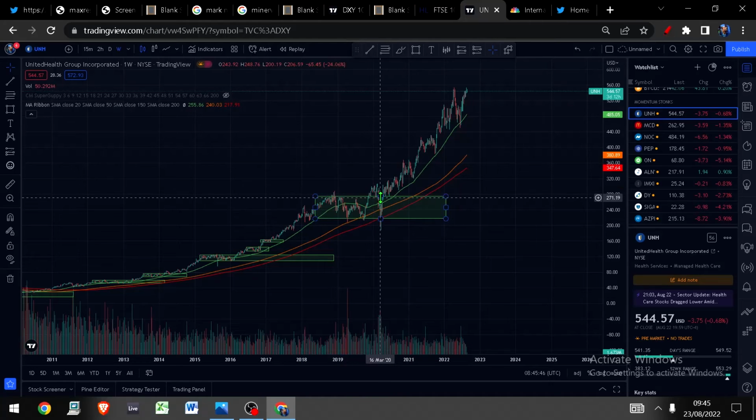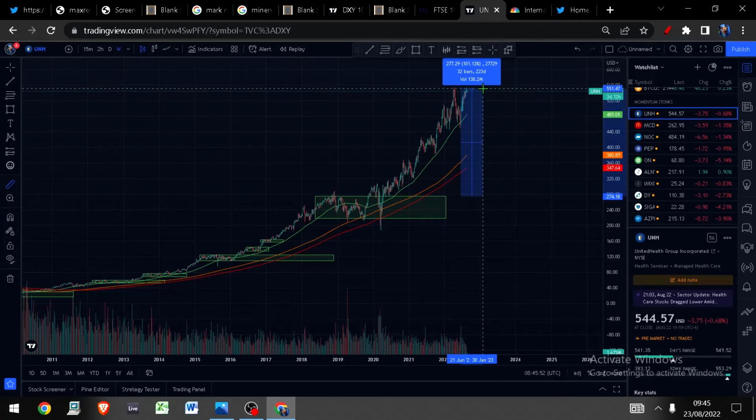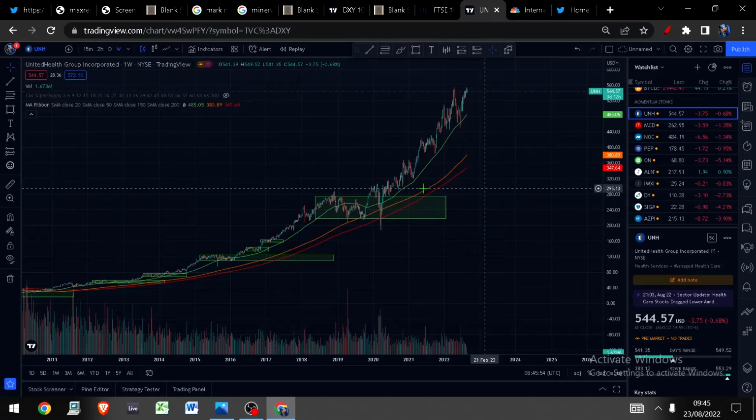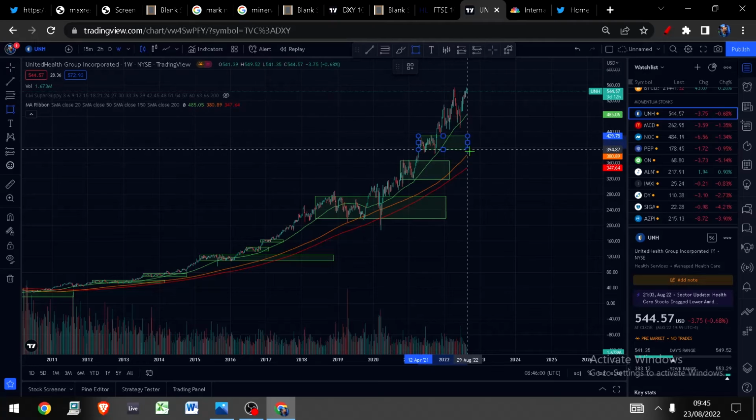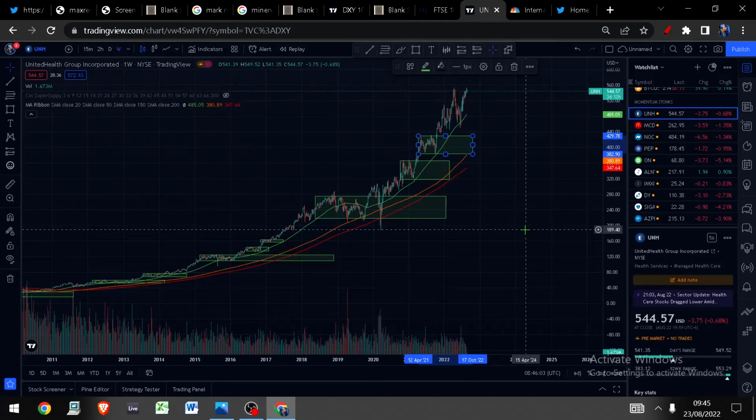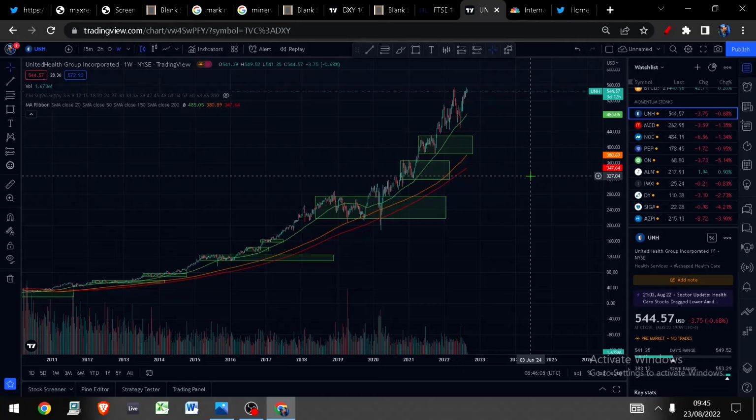So you might have had to take a stop here, but eventually you can get back in with a stop halfway down and still get to ride an enormous portion of this trend for multiple weeks. This is a full 100%. And even if you were later than this, here's another entry. You can see where I'm going with this, right? Another entry.